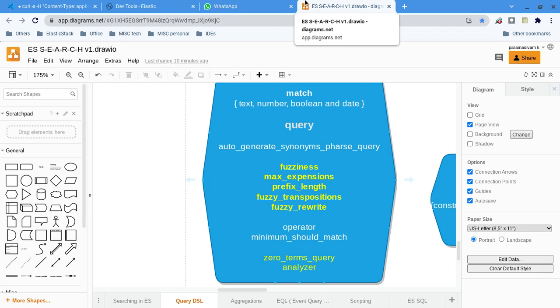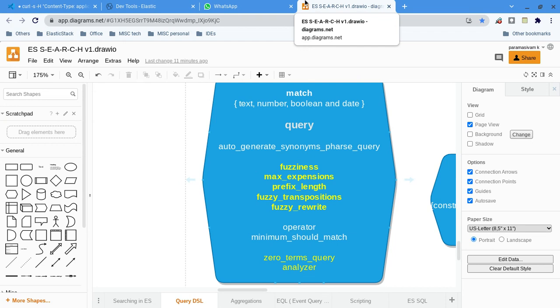And fuzziness transpositions means we can change the letter order, from AB to BA, something like that. So we can replace or relocate the characters within that word, and by doing that also we can get many terms. And the fuzziness rewrite: if you enable fuzziness, it will obviously rewrite.